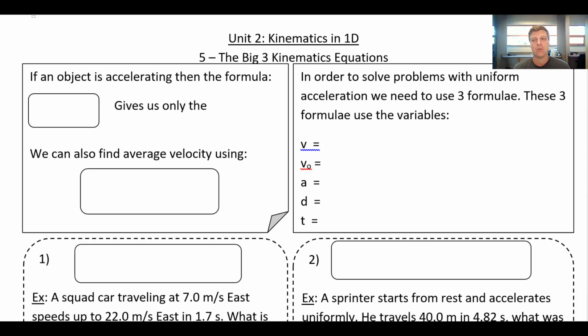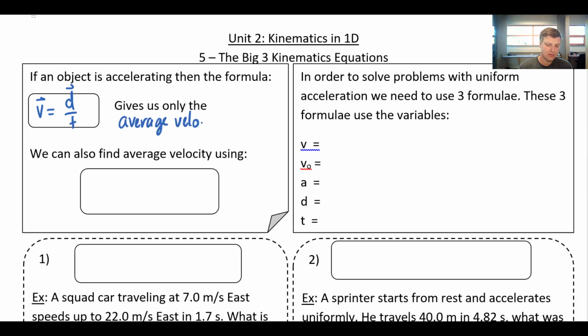Whenever we've looked so far at motion, we've talked a little bit about uniform motion, where something's going at a constant velocity, and we've talked a little about accelerated motion, where something might be speeding up, slowing down, and so on. But the formulas that we have so far do have limitations. This formula, v equals d over t, so velocity equals displacement over time, if an object is accelerating, that's really just going to give us our average velocity.